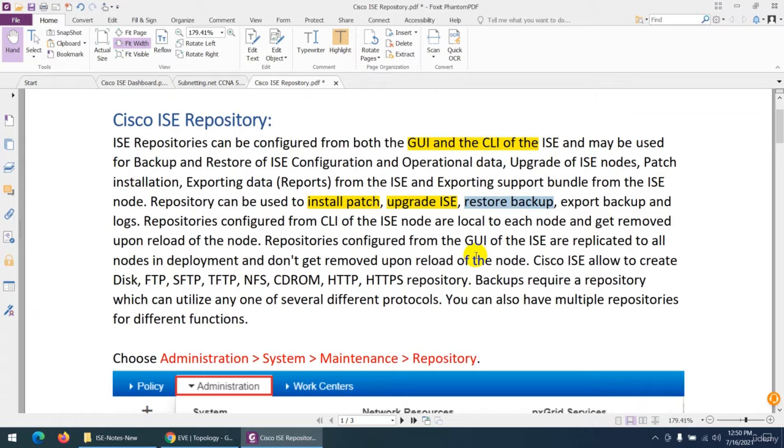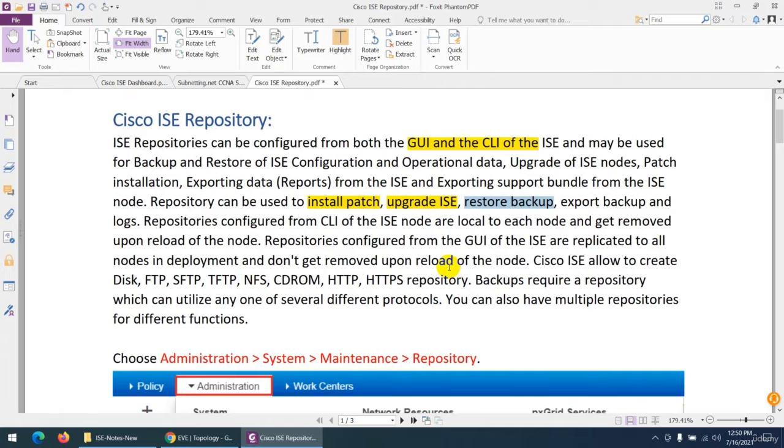If you want to export backup, you require a repository. If you want to export logs, syslogs, whatever, again you need a repository. If you want to export a report from Cisco ISE, again you require a repository. If you want to export any sort of thing, normally you need to create a repository first.